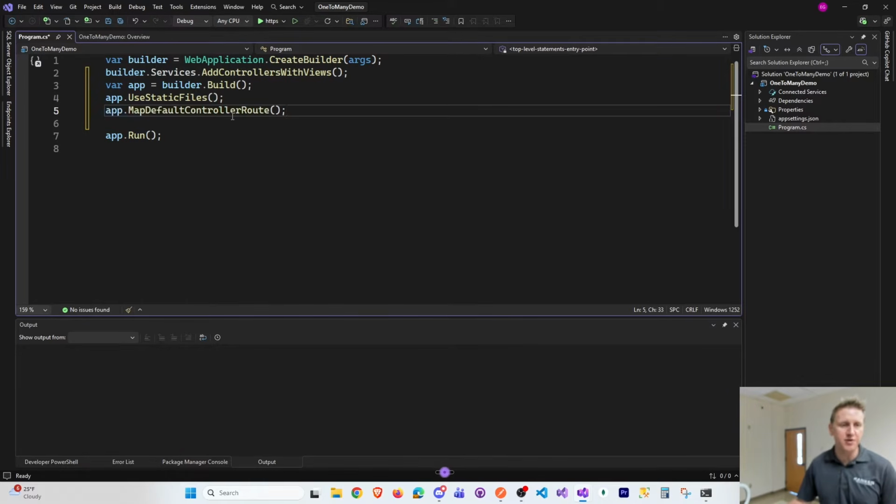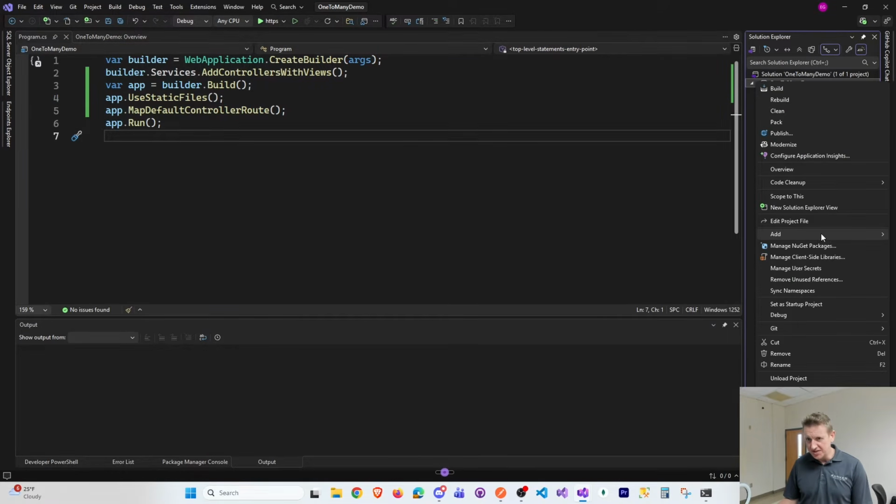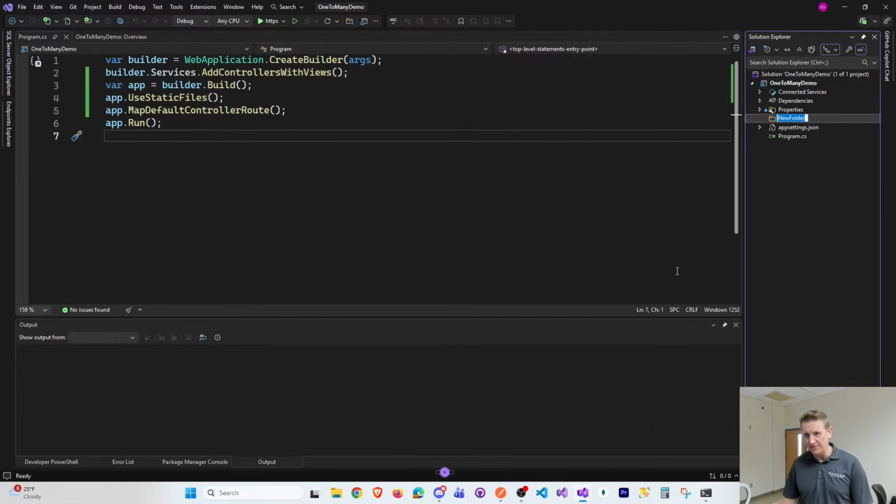And then there's a default controller route, and that's going to be the home controller, and the index view is kind of the default, followed by an optional ID. So we can get by with that default routing. So, MapDefaultControllerRoute.